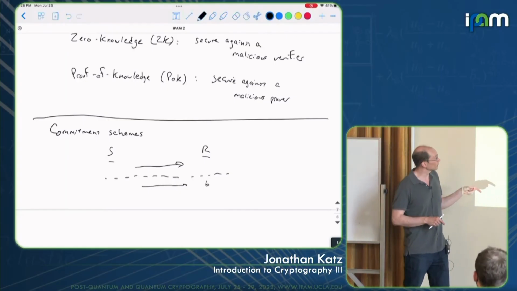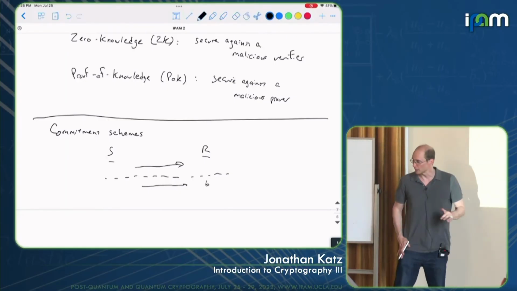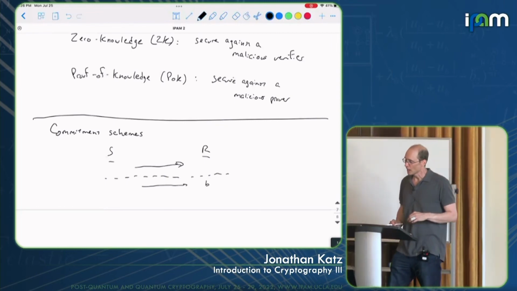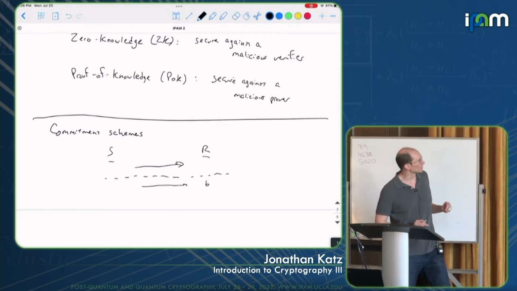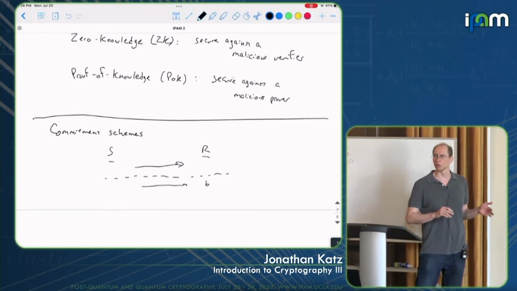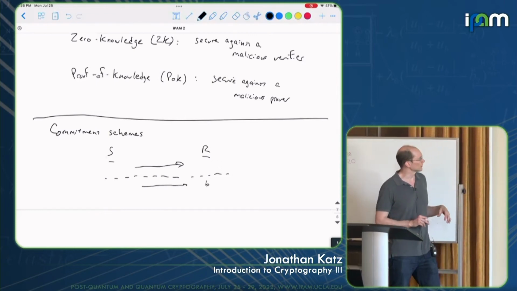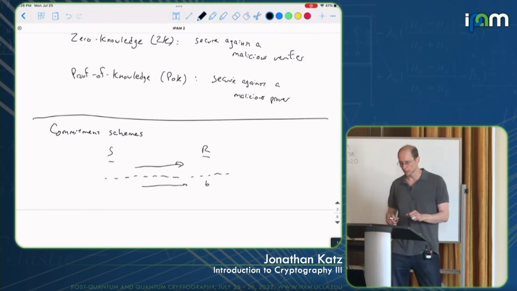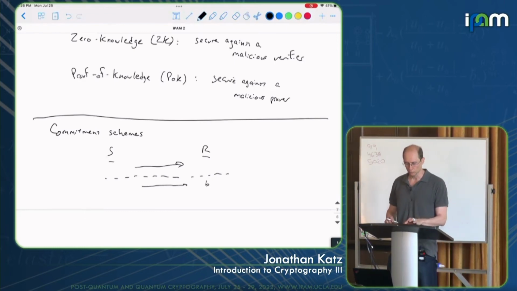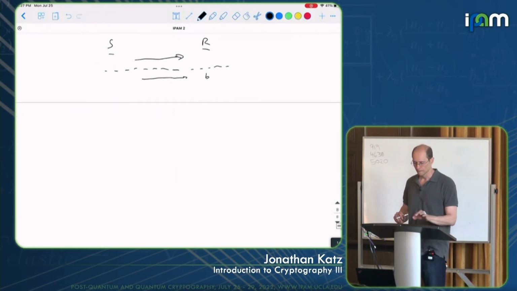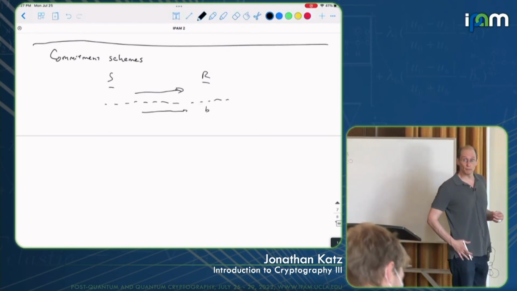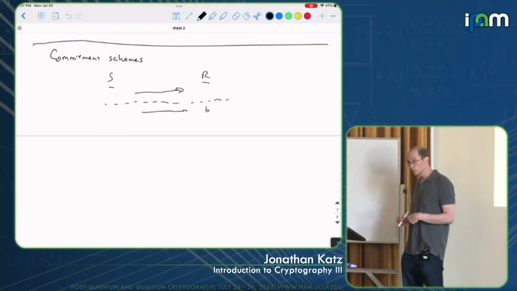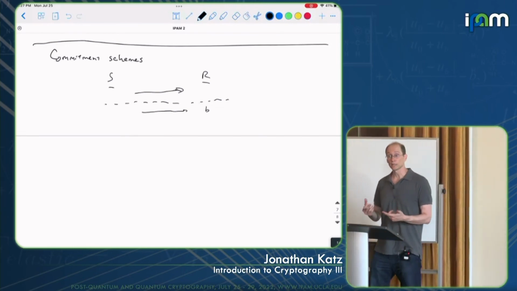Just think about the fact that these things exist. And let's just take them as a black box. I'll draw them even as envelopes or boxes, so you don't even have to think about how we realize these. But you can realize them based on standard cryptographic assumptions. Okay? And what I want to show now is a protocol based on a commitment scheme that will allow a prover to convince a verifier that some graph is indeed Hamiltonian.